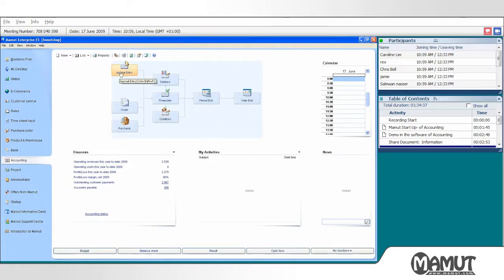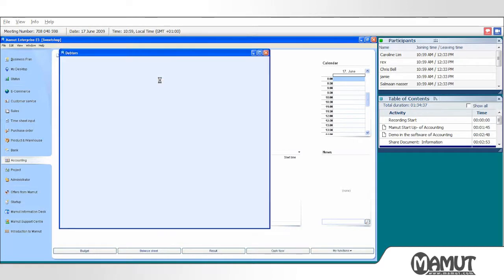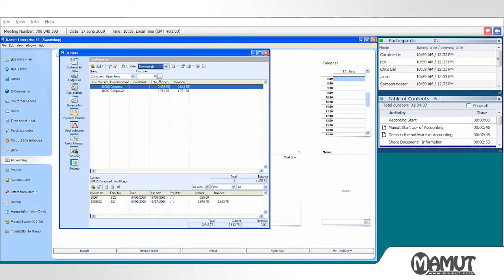Okay, so now that we've looked at journal entry, order, and purchase, we can see that that all gets transferred to financials, and that's what we use to actually view our transactions. Just before we do that, we're going to actually have a look at our debtors and creditors. Now I'm only going to show you one of those. Let's choose debtors, but the creditors work in exactly the same way. There's no difference in how those two operate.